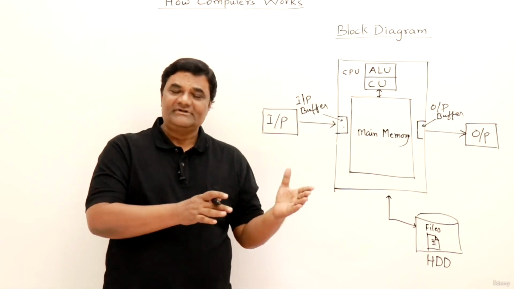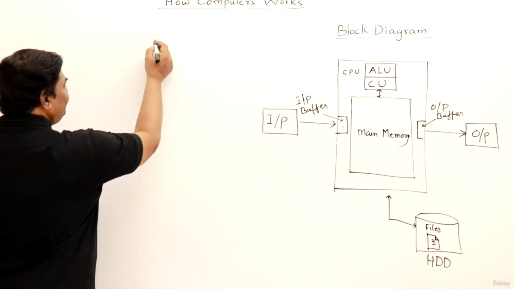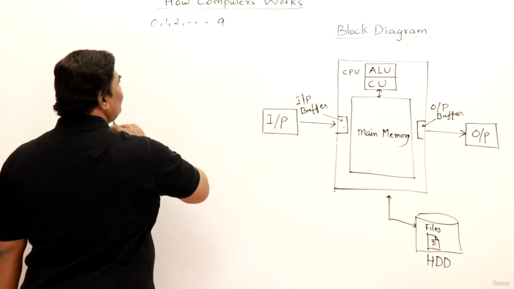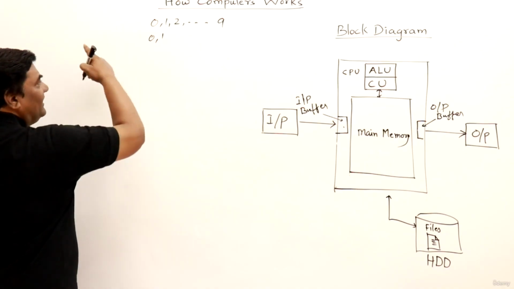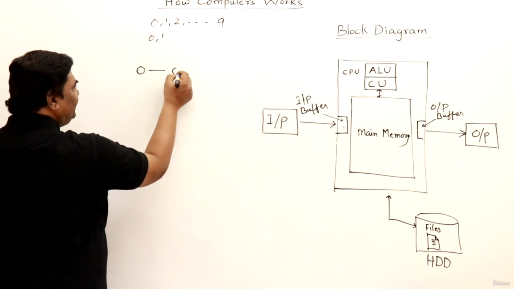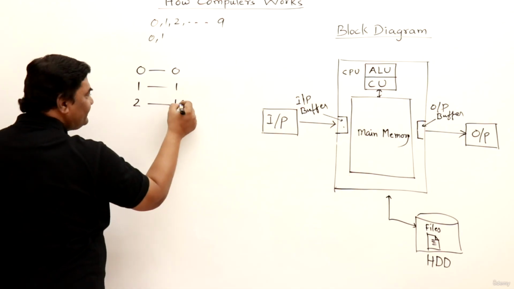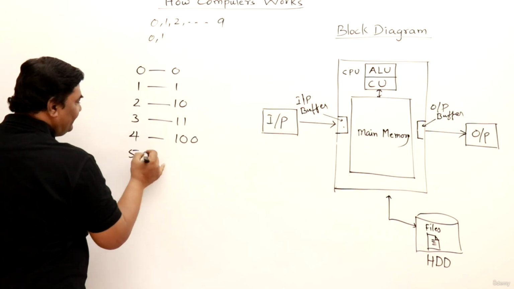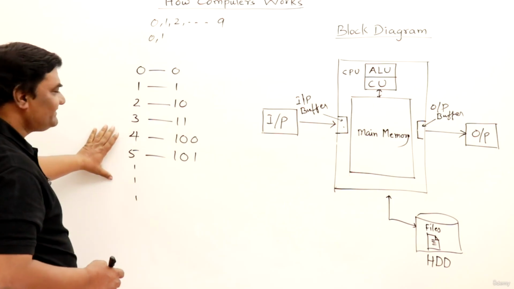In comparison with the decimal number system, let us look a little at how it is equal to binary form. In the decimal number system, we have the digits 0, 1, 2, 3, and so on to 9. We use these digits to form a number. In the binary number system, there are only two digits, zeros and ones. In decimal, if it is 0, then in binary it is also 0. If it is 1, then it is also 1. Then decimal 2 is 1, 0 in binary, and 3 is 1, 1. 4 is 1, 0, 0, 5 is 1, 0, 1, and so on. This is the binary form of these decimal numbers.